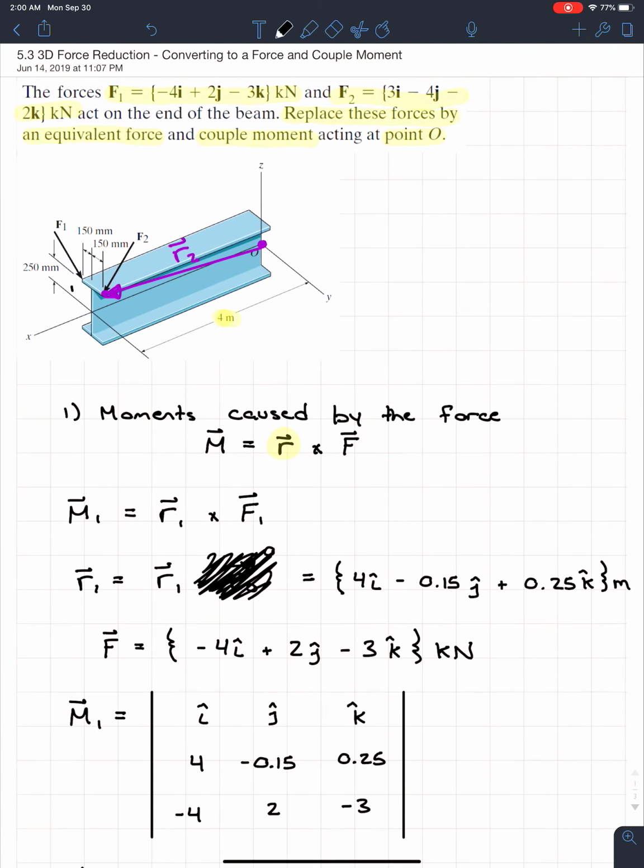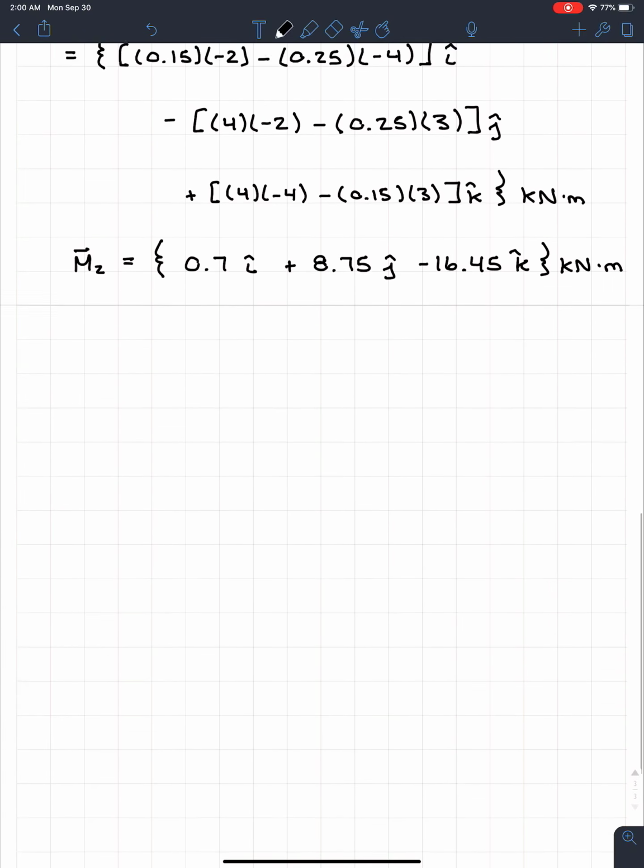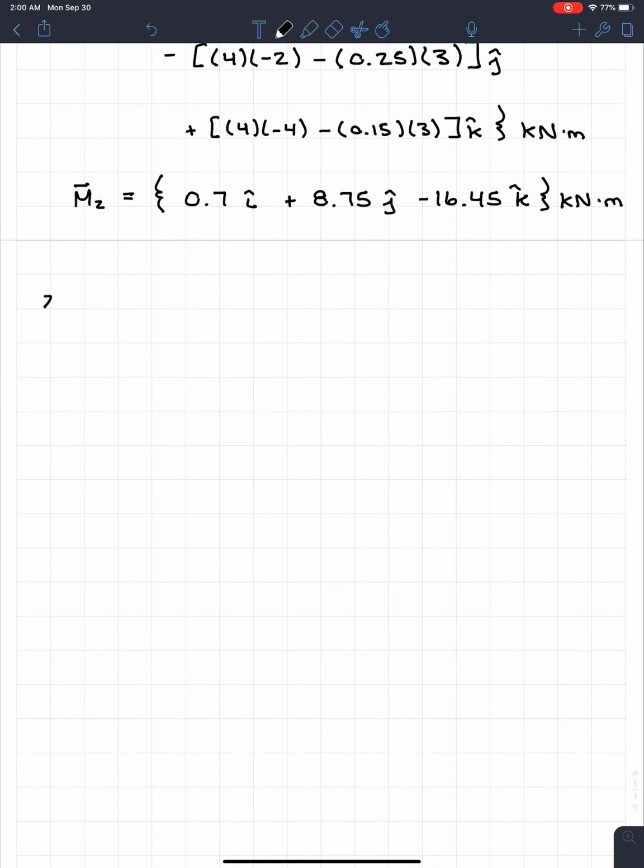I want to take all those external forces that are on the beam, basically convert them, or not convert them, that's the next step. I want to find the moment caused by all of them about the point that I'm interested in. Of course, this point says in the question, point O. So I found both of the moments caused by point O. So my second step is I want to do my resultant force.